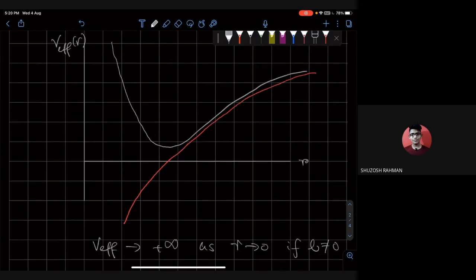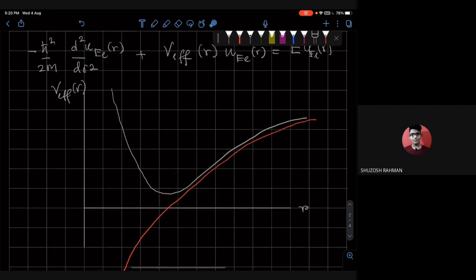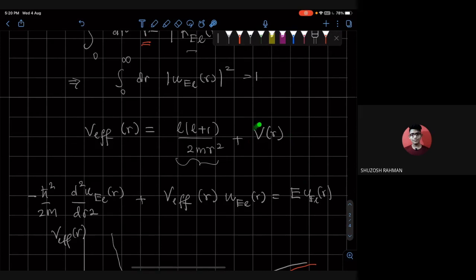Do you see what I'm saying? If the particle has, say, non-zero angular momentum, it's going to come in and see some repulsive potential, and if its energy is below this, it'll just go away, right? But if it doesn't have any angular momentum, then of course it will not see this part, and then depending on what the rest of the potential is, what the v of r is, it can be attractive, it can be repulsive. The particle with L equals 0 may or may not be found at the origin.